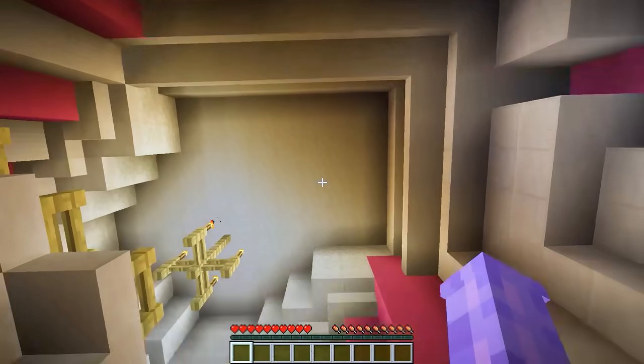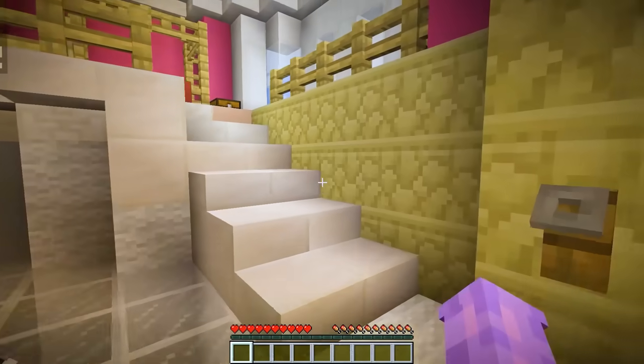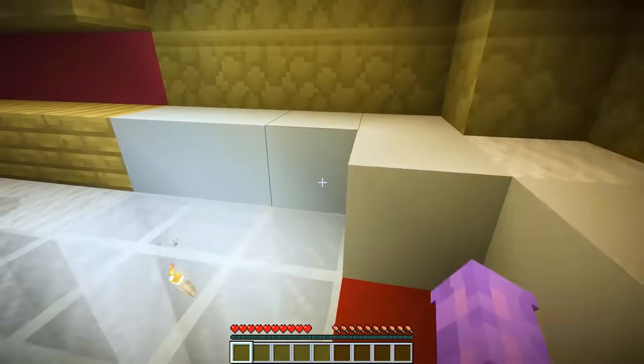Inside the house is the house of your dreams, okay? We have an enchanting area. We have an enchanting view, an enchanting chandelier. And it's just really, really nice. Look at this. How about hat? This one? What are you guys doing?